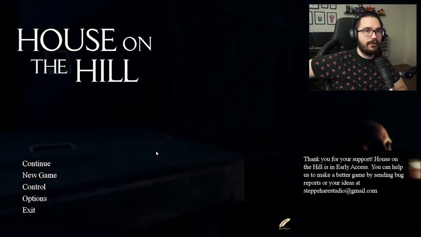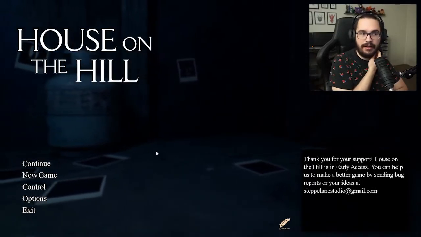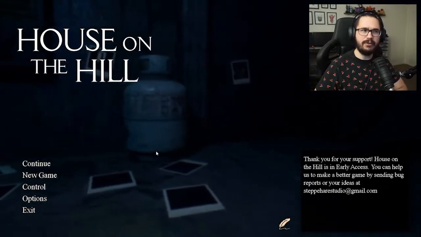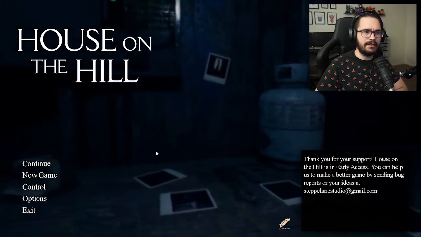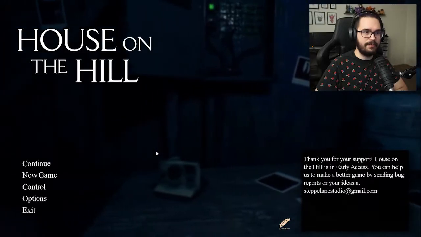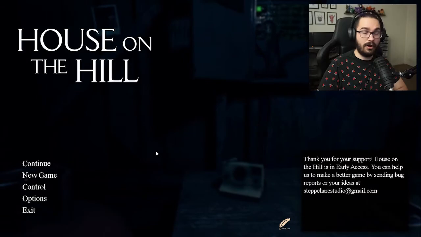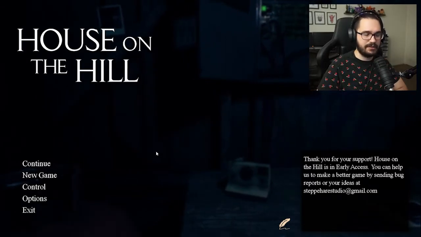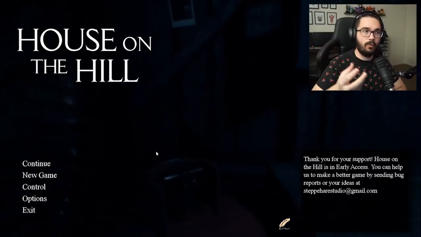This time around, though, we're playing a game called House on the Hill. Now, House on the Hill is a relatively new game. It came out at the end of July, and I completely missed its release. I don't know what happened there, considering this is basically the movie House on the Hill, the board game Haunted House on the Hill by, I think, Avalon Games, among other horror tropes, all sort of wrapped up in one.